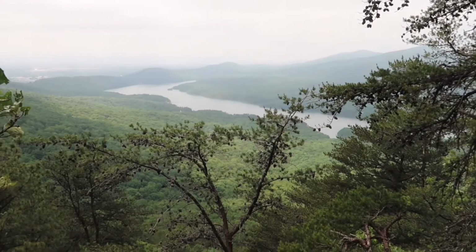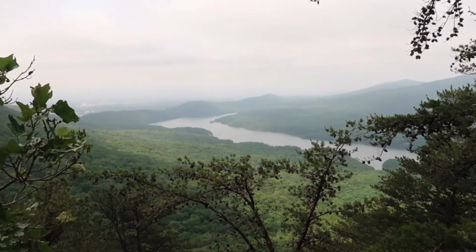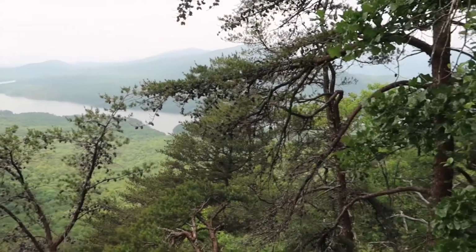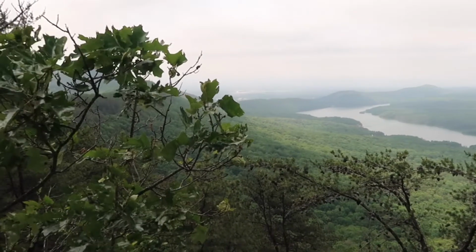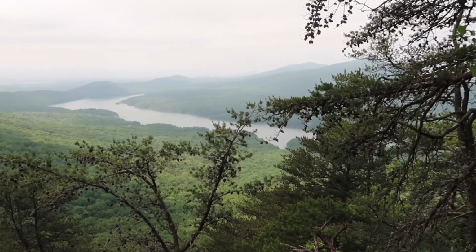All right, so all the views have pretty much been the same on the other side of the mountain looking down at the valley, but now we get a look off to our right side at the reservoir that kind of loops around. It's kind of tucked up here in the mountainside. You can see mountain range left and right, and then it drops off down into the town. So it's kind of hidden up here in the mountains, but it's a reservoir.